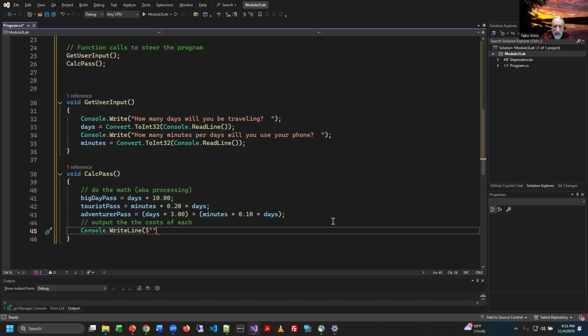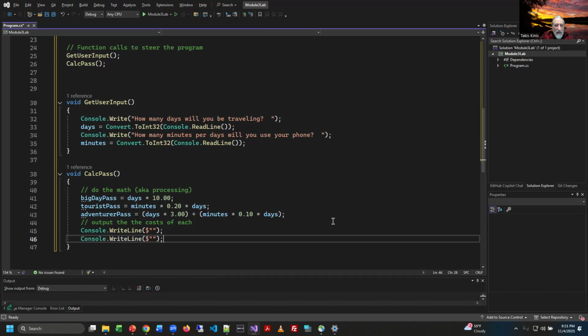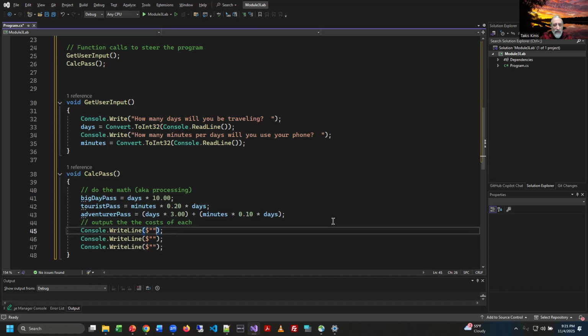And so sometimes I kind of get lazy and do stuff like this, right? It's not lazy. I think maybe it's clever. I'm going to be typing that a few times. Let's just get them ready. I could use the verbiage that they have there. And I think it's like the big day pass would cost you. And we just put that variable up there, right?